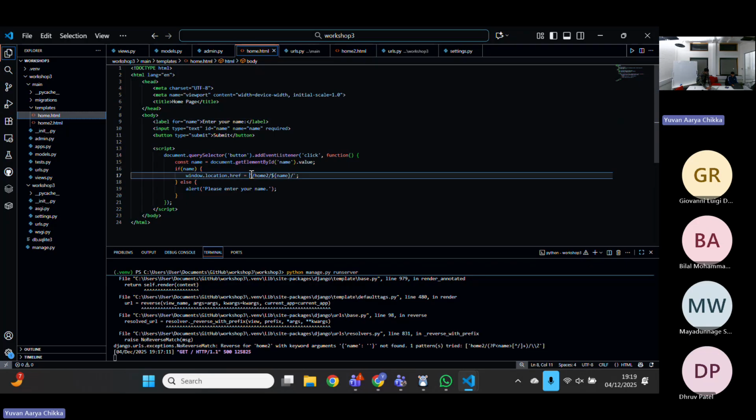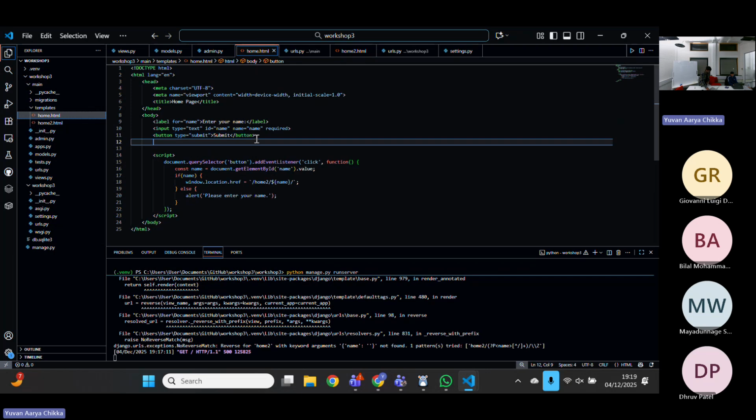we also don't want this to be hard-coded, right? We don't want this home to be hard-coded. But the curly braces have special meanings in JavaScript, so we can't just use the curly braces here. So what we're actually going to do is create a hidden element. We're just going to create a span, span style equals display none.